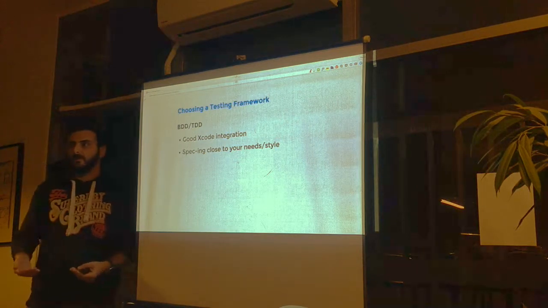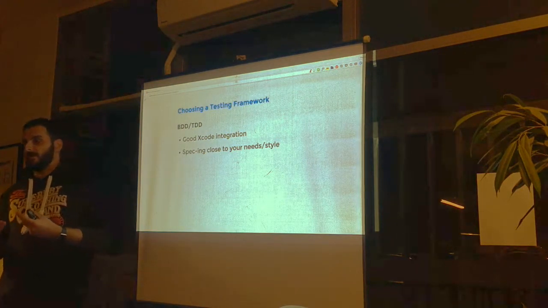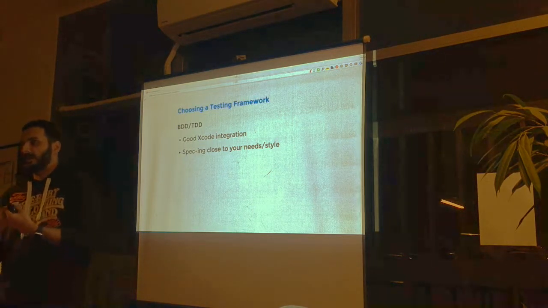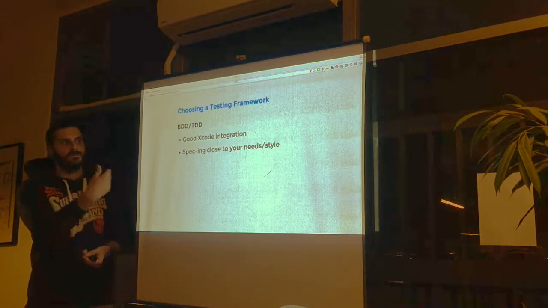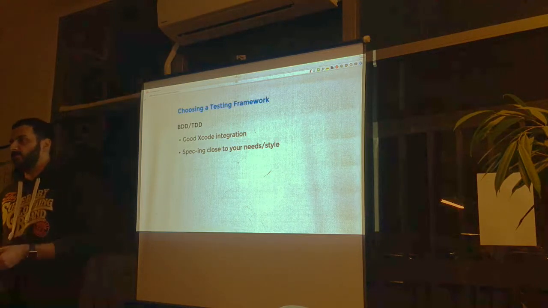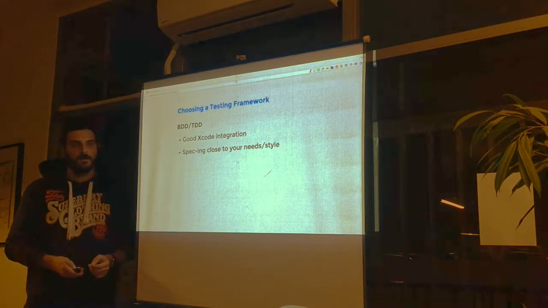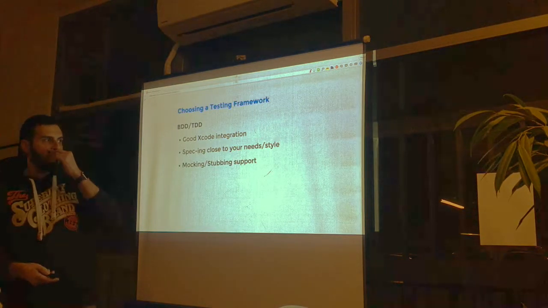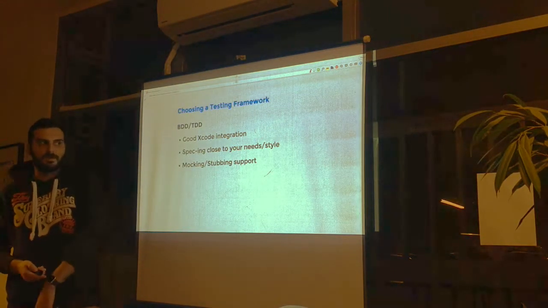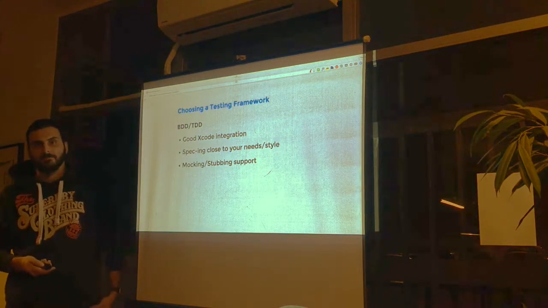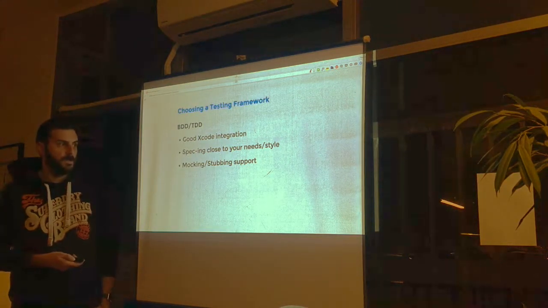And BDD helps because the CEO writes the specking, like we said before, in natural language, whilst in test-driven development he has to write functions and classes and stuff. You might also want to have mocking and stubbing support. We're going to talk about what mocking and stubbing is probably in some of the next meetups.